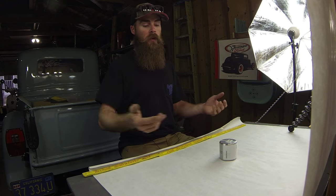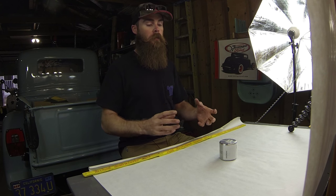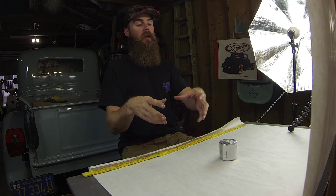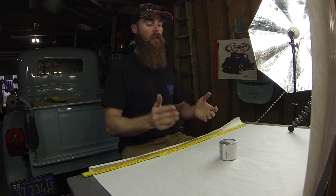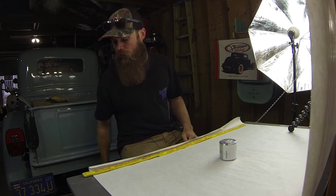Let's start out with what you need. These aren't necessarily everything you're going to need — you may have different things you want to use, and feel free to do this your own way. This is the way I did it and it worked out good for me. Some people use two egg timers so you can get a pan and a tilt, which looks really cool and smooth. That's another thing I may end up doing, but let's just start out with what we've got.